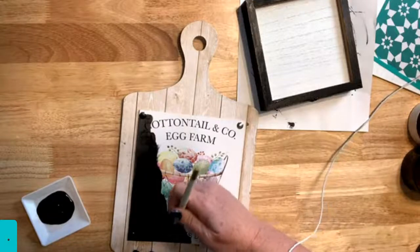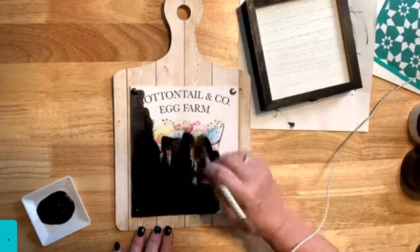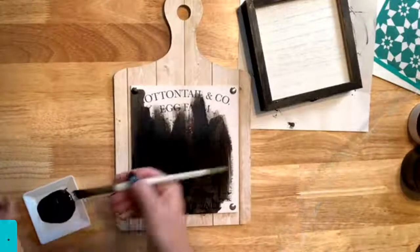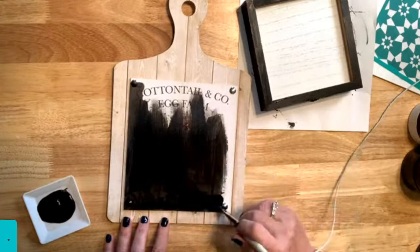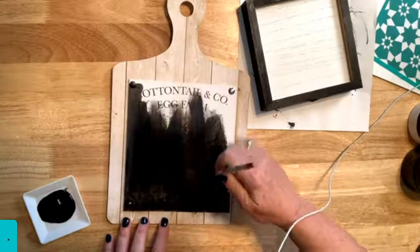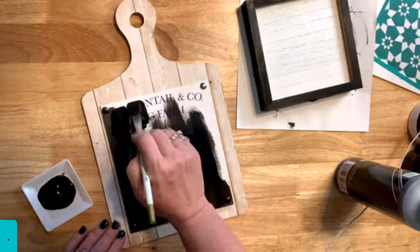Also, just so you guys know, if you're painting any surface, you're going to want to use some finishing paste wax. And we have finishing paste wax. Actually, it's really nice. Or you can use any finishing paste wax. The reason you want to do that is so that you don't peel the paint up, but then also you don't want your transfer to stick. And it gives the paste some teeth to basically stick to the wood or to the surface. That's something that's very common if you have ever used some sort of transfer stencil on any type of furniture piece. You do the same thing. You have to use a finishing paste wax.